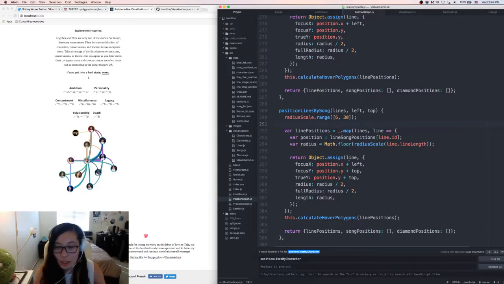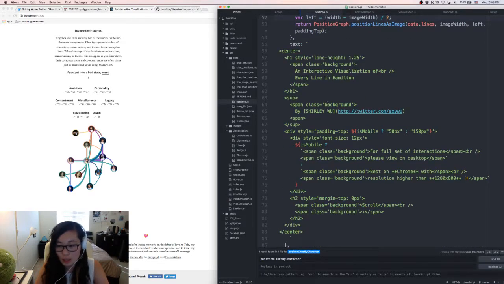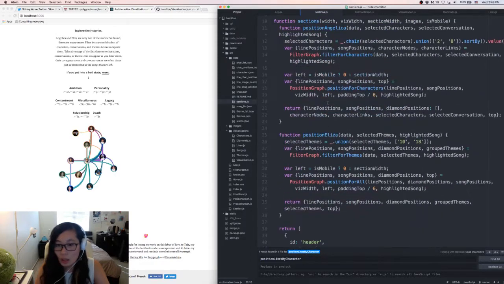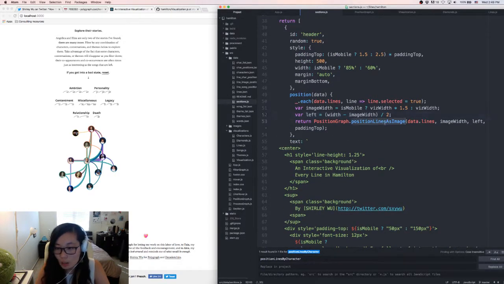Okay, so position, so top. Now let's go figure out where this top figure is getting passed in. I think I call that from this master sections data thing. So the header, I use position lines as image, and then image width.